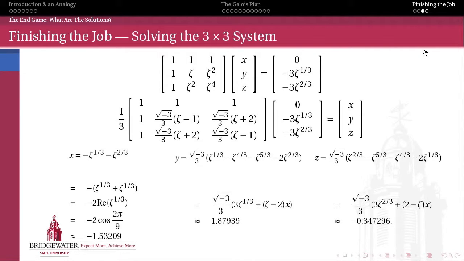So there are all three roots of this 3x3 system, and even though we had to approximate them at the very end, notice that each of x, y, and z, because of the way they're built out of zeta, which is built out of a square root of negative 3, and then the cube roots of such, shows us that x, y, and z really are algebraic numbers when it comes down to it.